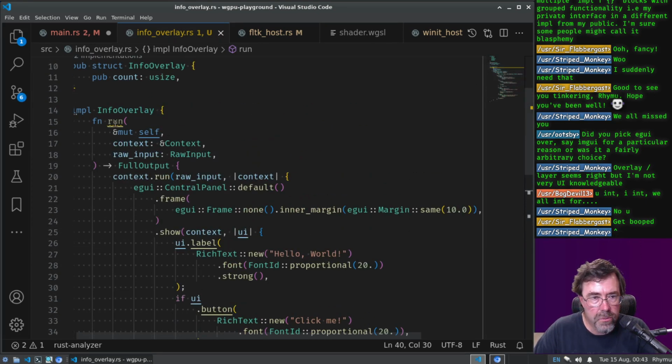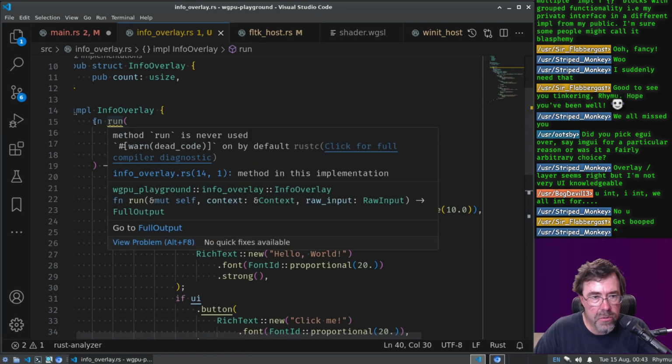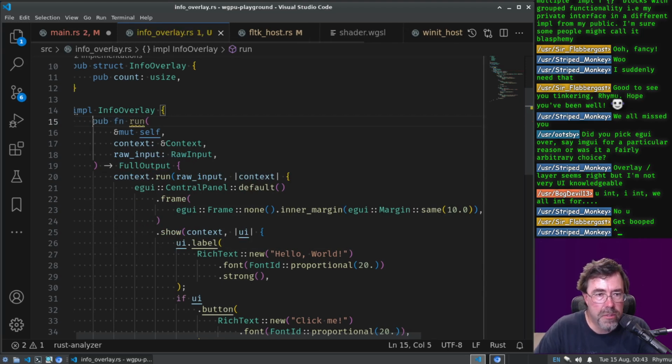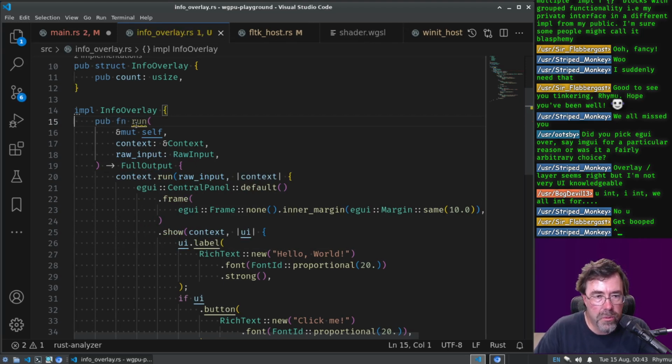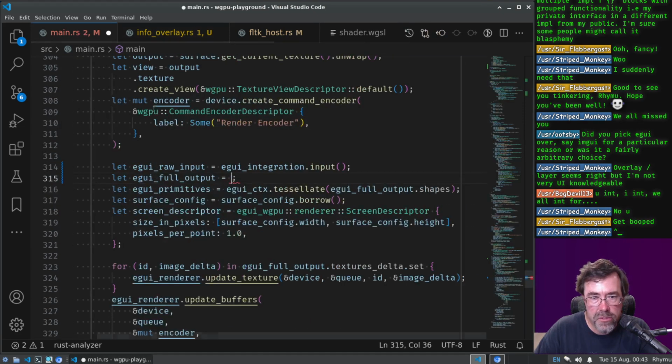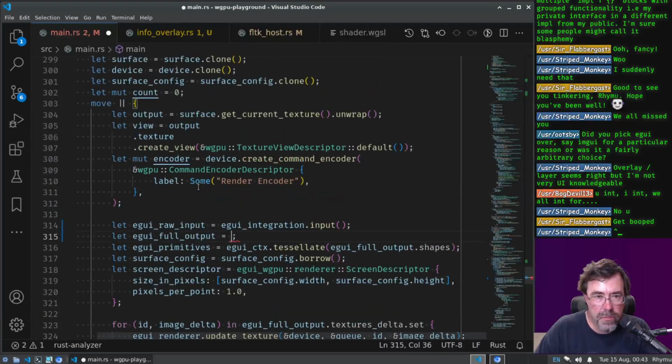Okay, so run, not used. Make it public so that it will, because we're going to use it. It's not used, but we're about to use it right here. So instead of a count here, I want, what did I call it? I call it info overlay.